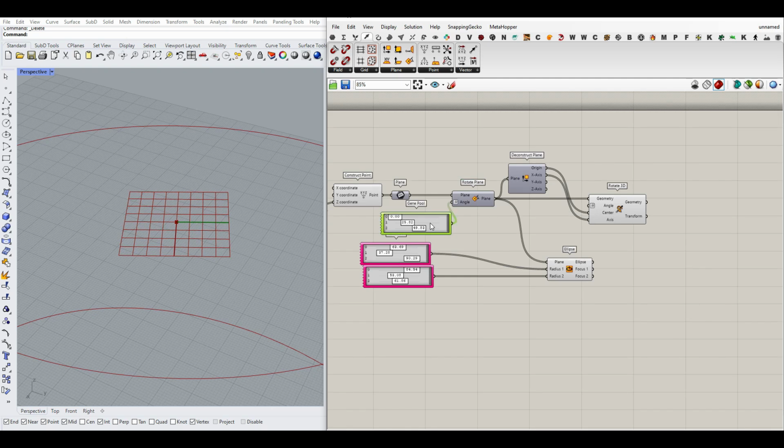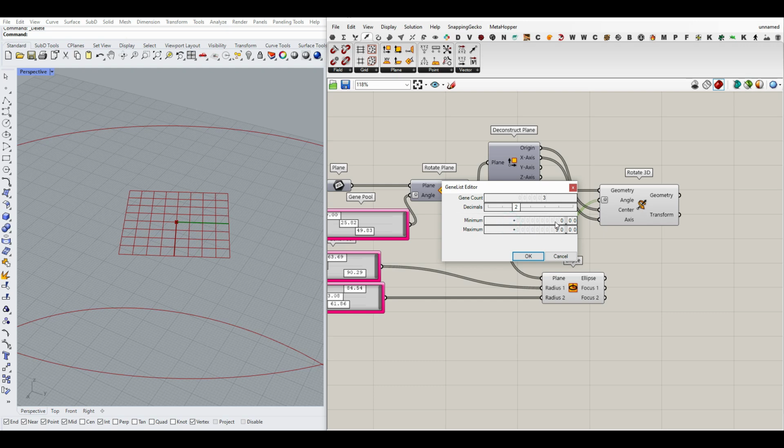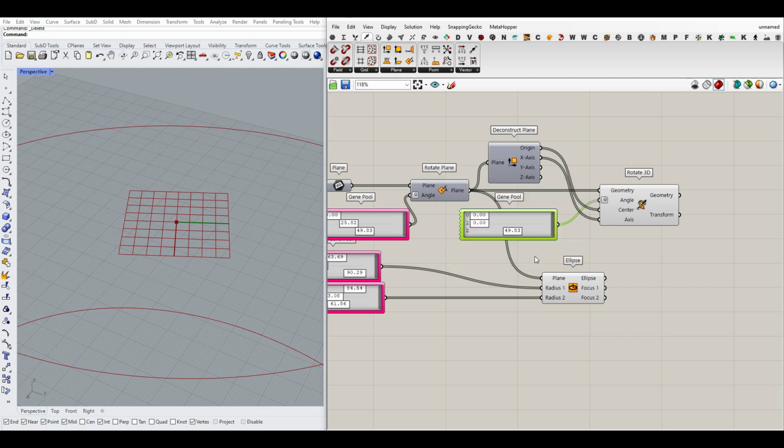And we can now give a slider also for the second rotation. So this is for the second rotation. You can see that this is rotating it here. And if you want to, you can also double click this and make this minus. I think 90 degrees is too much, so I'm going to say 0 to maybe 60 degrees. But if you want to, you can make it minus 60 to 60. Anyway, this is for the second one.